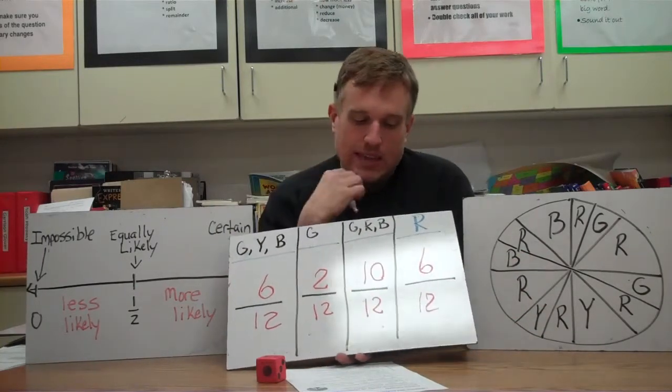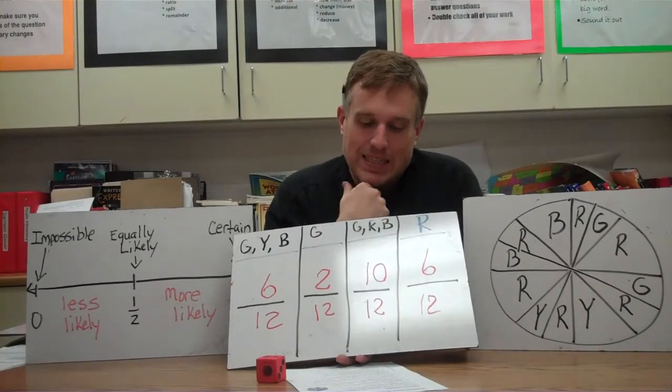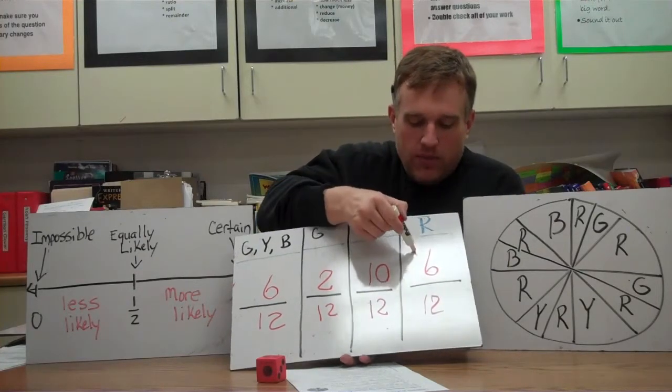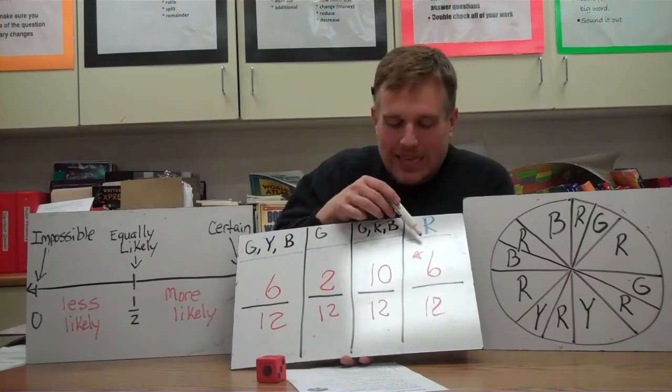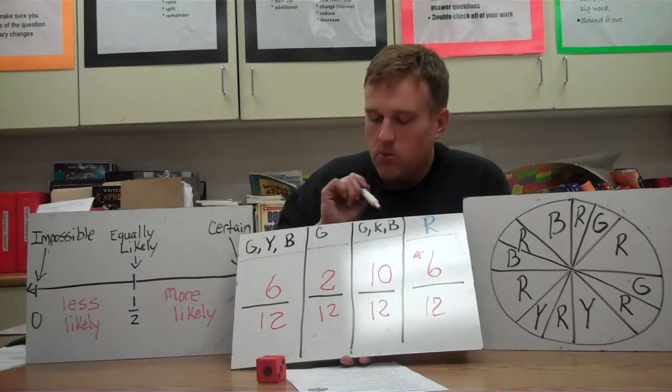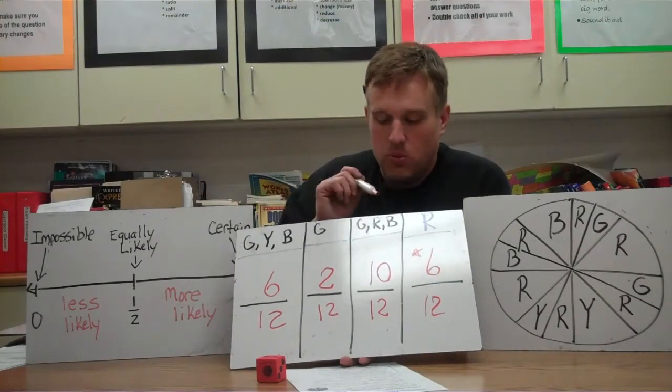Okay, and the question is asking you, you spin the spinner shown, it is less likely that the spinner will land on a blank than on red. So here's my red. Which one will be less likely of landing on red? Green, red, blue, green, green, yellow, blue. You should be able to determine that by looking.